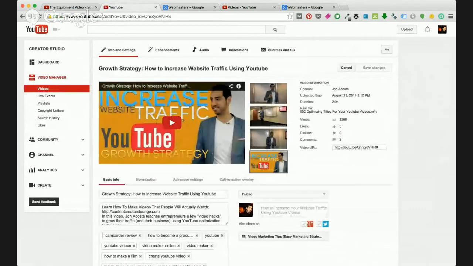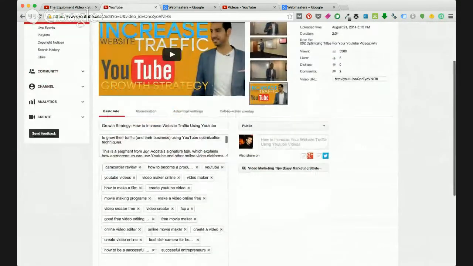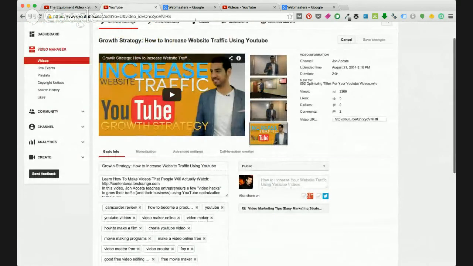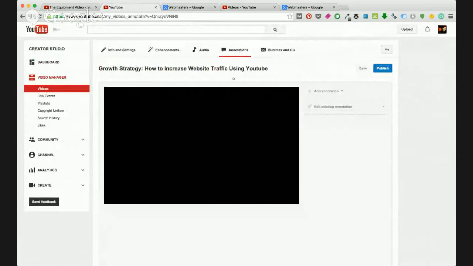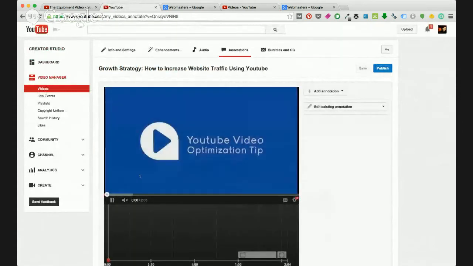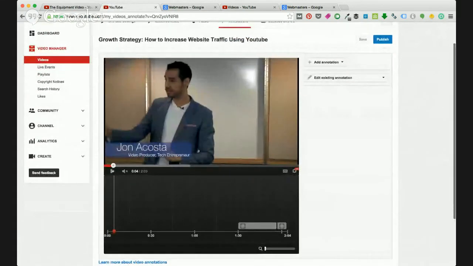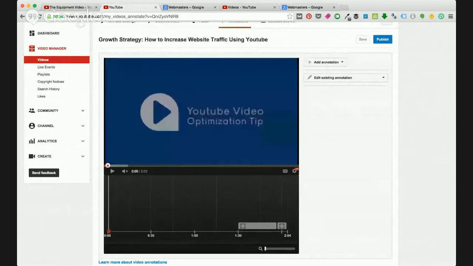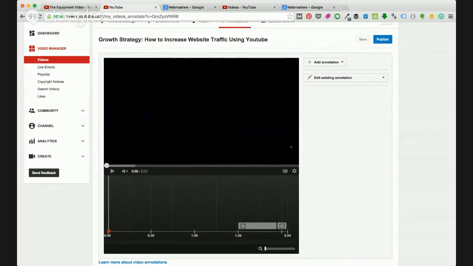It lets you go into your actual back end, the behind the scenes of your video, where you set up your basic information and so forth. You'll want to go to the top right, click on annotations, and boom, we are now in our annotations for this video. The video is going to start playing automatically. I'm going to pause it and rewind. It's loading as well. It's going to play in low resolution, which is fine. You don't need high resolution to work on your annotations.